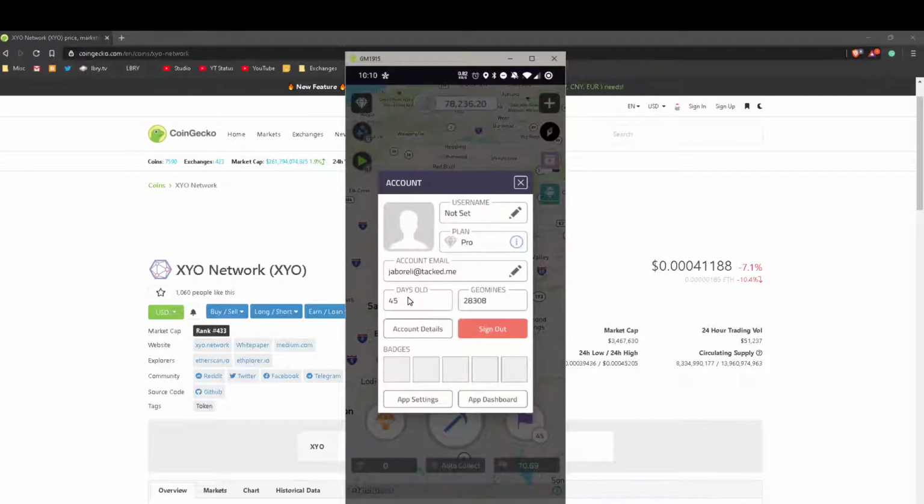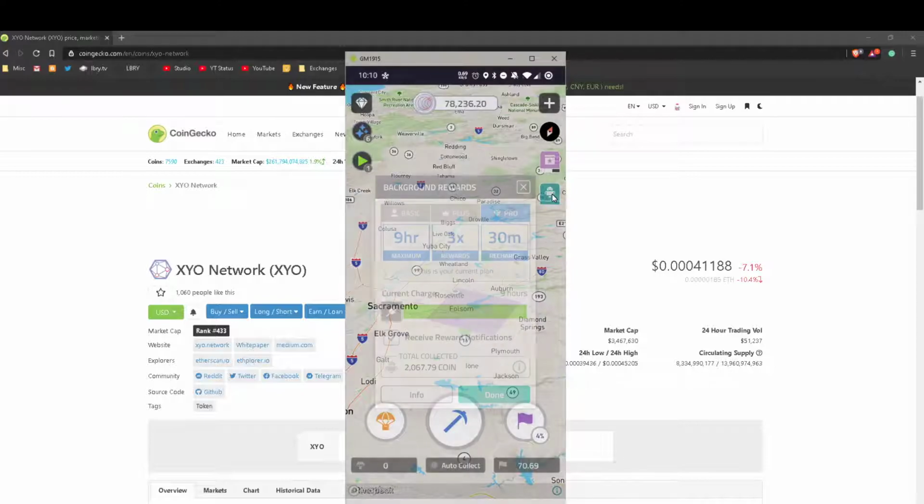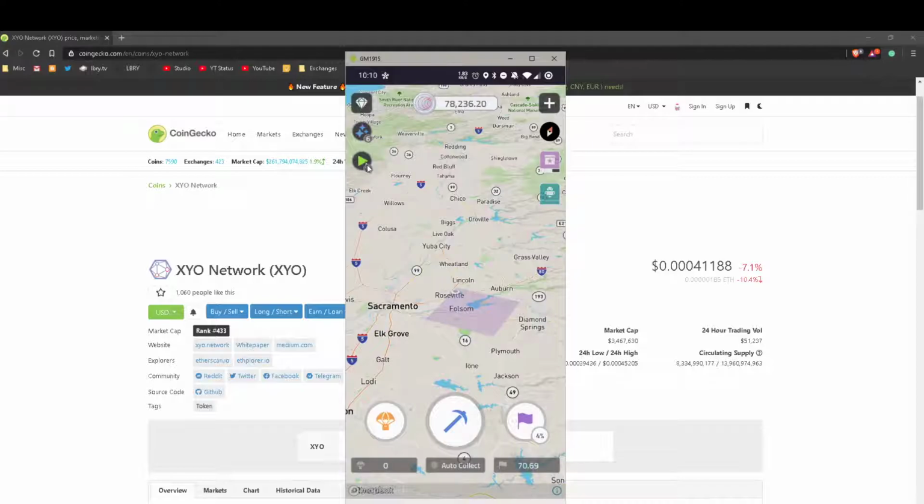So I just want to let everybody know that this plan works out pretty well. You can get even more from all the other features they have in this. You can play games, you can press the button, you do all the different aspects that you would like to do, and every now and then, if you like promoting things, you could do a GeoDrop. I've done that a few times. Someone out there has picked up my GeoDrops.